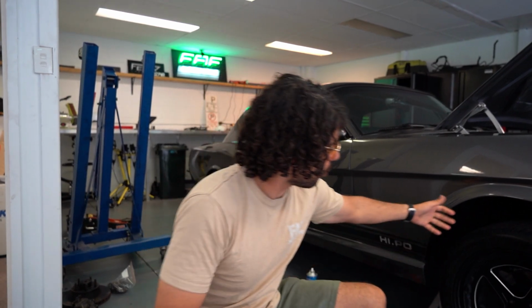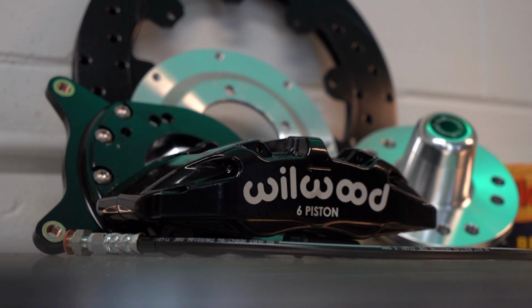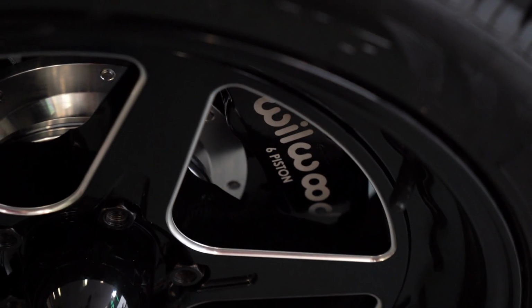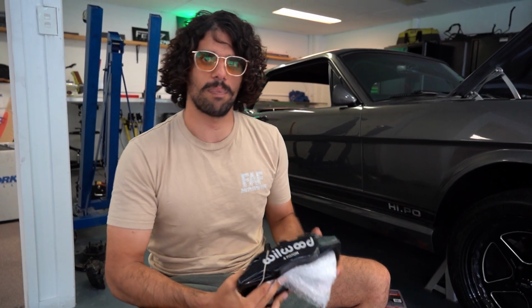Today, what's going to be done on this bad boy is we will be installing some brand new Wilwood brakes. This is the business. This is what I want to show you. Six piston bad boys. This is what you need. When you have this much power, you want to be able to stop.